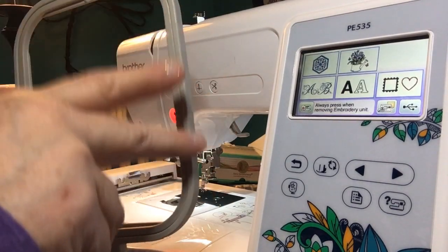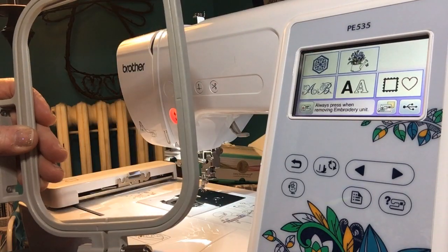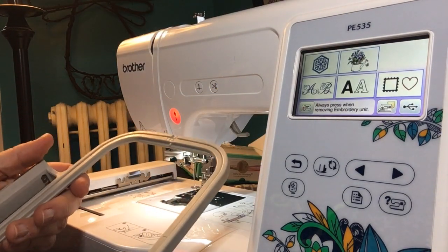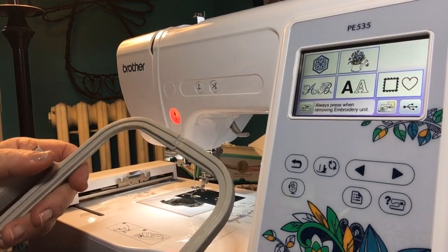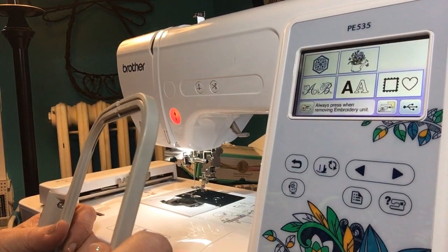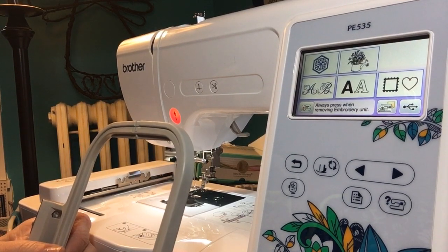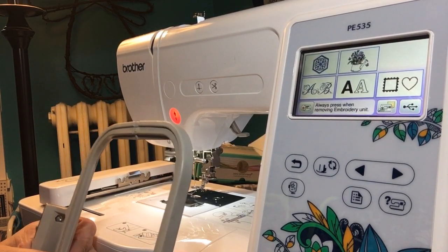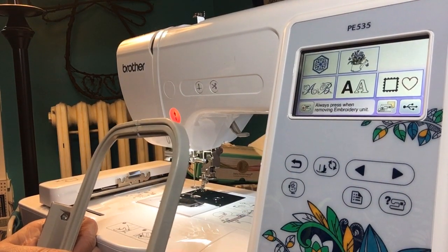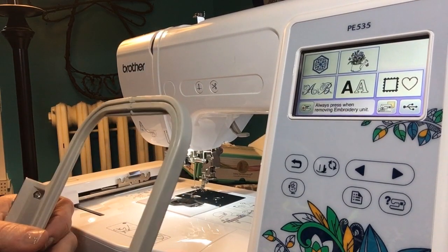There's a 5x7, the PE535, which I'm hearing raves about. There are ones that go up to like 11 by whatever. I mean, there are some massive machines out there. But I wanted something simple, easy, just to play around with. Well, I just have to tell you, I'm hooked on it. So I'm already thinking I'm going to go up to the Pocono Sewing and Vacuum Center up in Stroudsburg. I already messaged them. They'd take this as a trade-in, and I'm going to look at either a 5x7 or 6x10 hoop size.